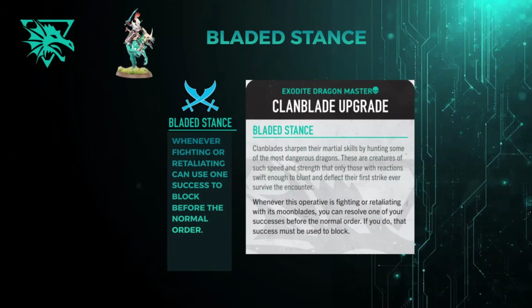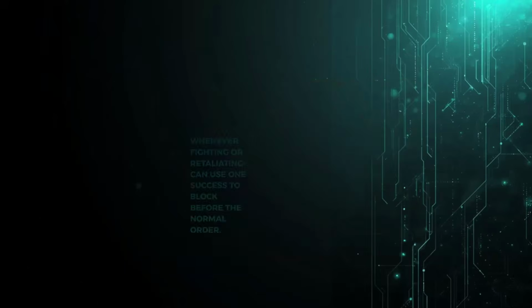All right, let's get into the last upgrade for the Clanblade, the Bladed Stance. Whenever this operative is fighting or retaliating with its Moonblades, you can resolve one of your successes before the normal order. If you do, that success must be used to block. So if you're going up against a melee team, having this little block that you can do before the fight starts is going to be very helpful for your survivability. So definitely one to consider if going against other melee operatives.